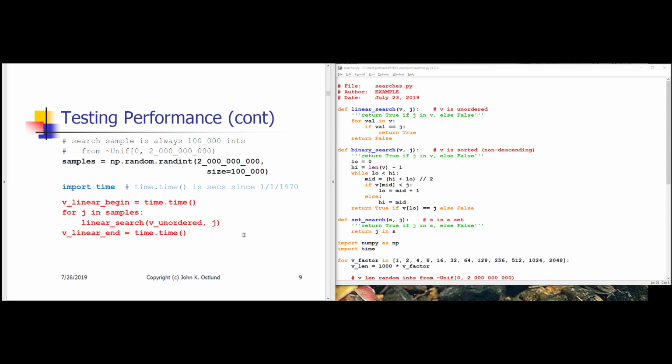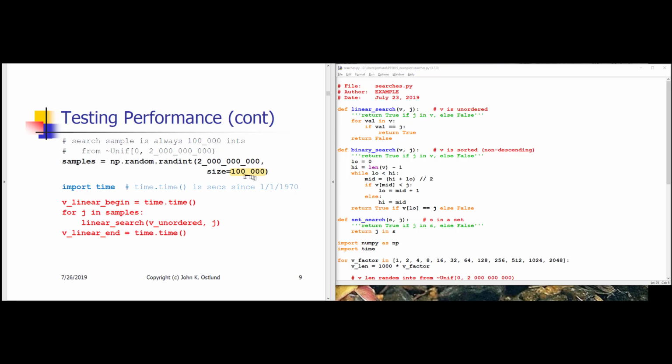I'm not really interested in knowing how long it takes to do one search for one value in this data set. I want to be able to compare the relative lengths of times that it takes to do a linear search versus a binary search versus a hash table search or a set search. So instead of just doing one search, I'm going to do 100,000 searches.